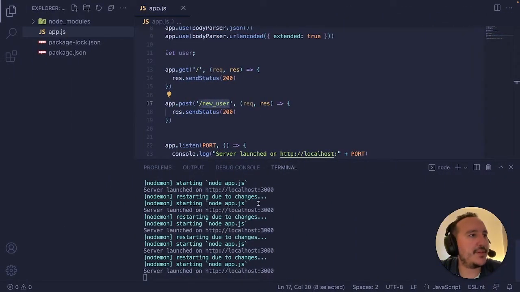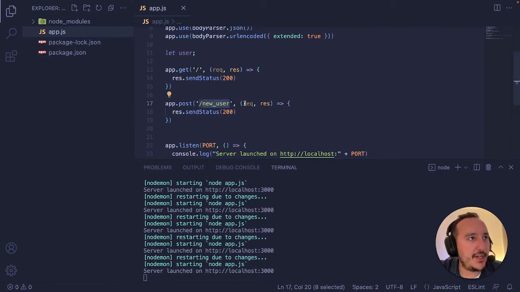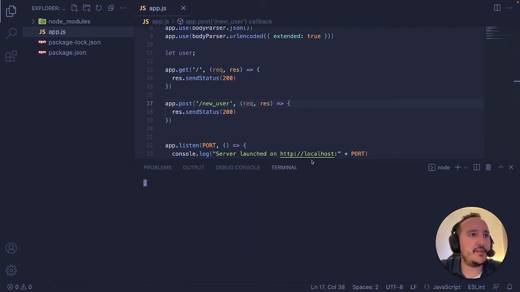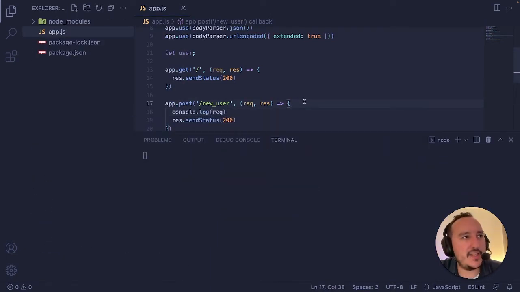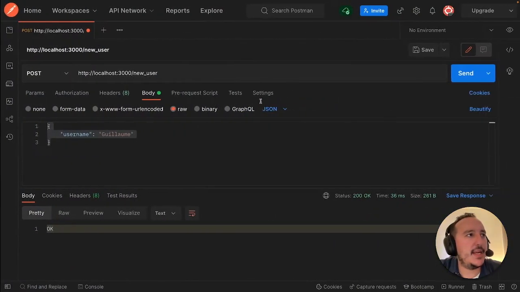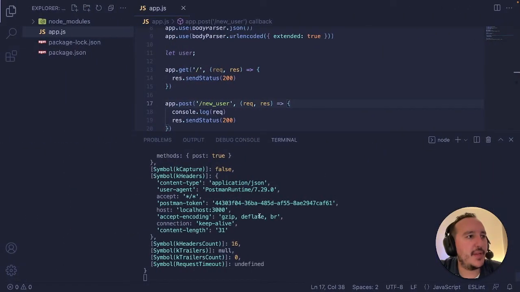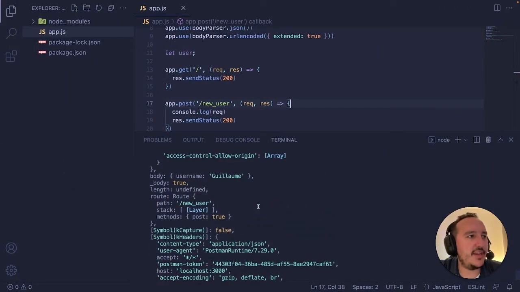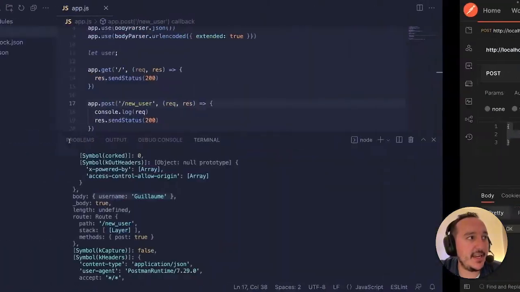All right, that's good. But where is my JSON object? Actually, it's in my request. So what I'm going to do in here is clean my terminal a bit. I'm going to console log my request to see how it looks. And remember, here I've attached my body. So I'm going to send the request again. And I've got this big object. And if I look closely, I got body with what I sent. And this is the data I sent in here.